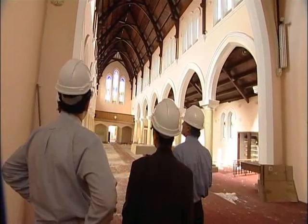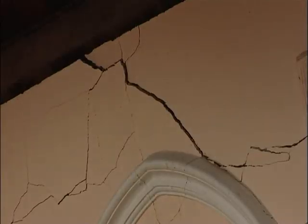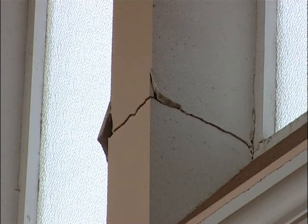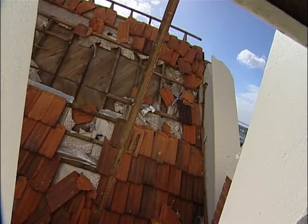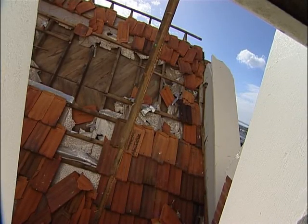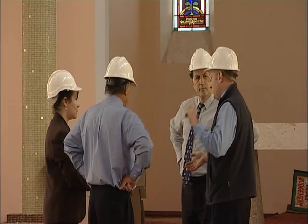We entered the cathedral and viewed the internal damage. It was quite clear that the damage was very extensive at that time. There had been large deformations in the upper level of the building. We were immediately aware that there was a risk of collapse, and we advised everybody that nobody should enter the building without authorization. The engineers said when they came back, there's more cracks appearing. I think it's a moving building. That's when we realised we've got to shut this down.